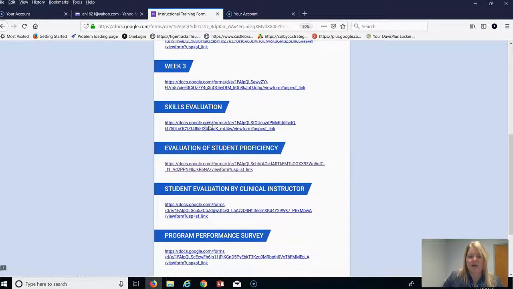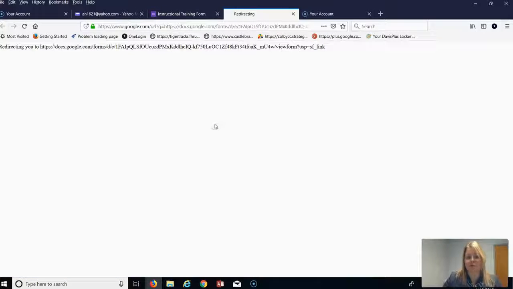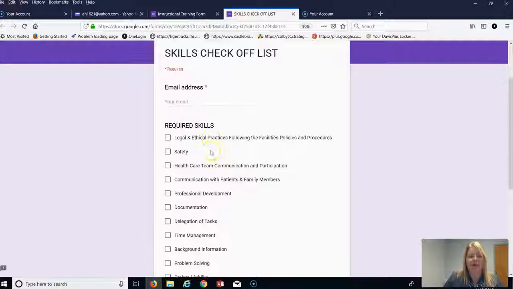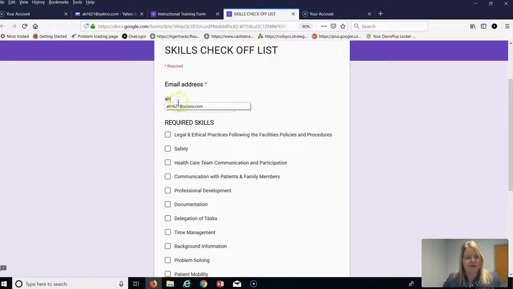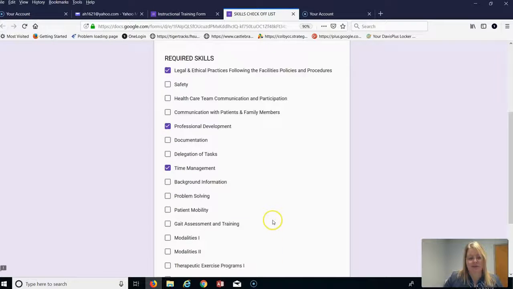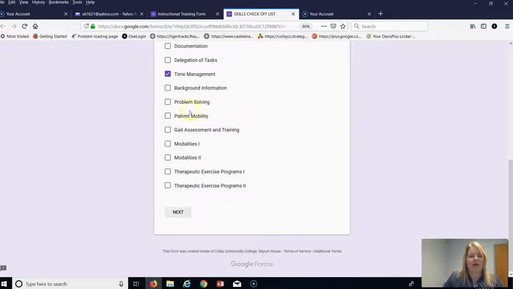And then at the end, if they check off that skill and you say that they're proficient, then what you're going to do is you're going to put your email address in here. You're going to say they are proficient in legal and ethical practices and professional development and time management. And let's say they've done modalities 1 and 2.